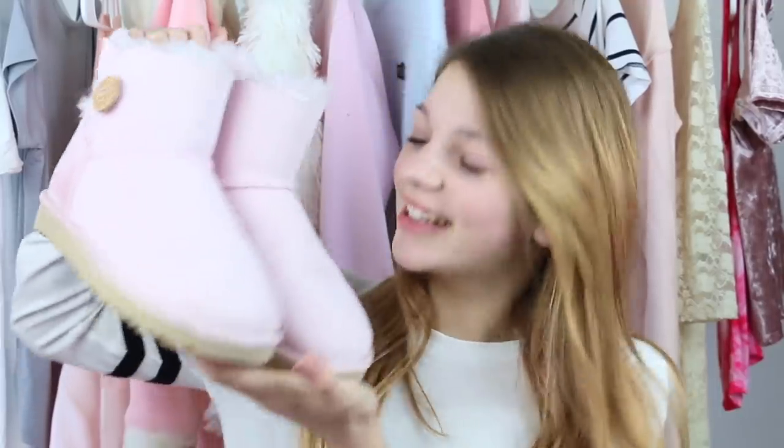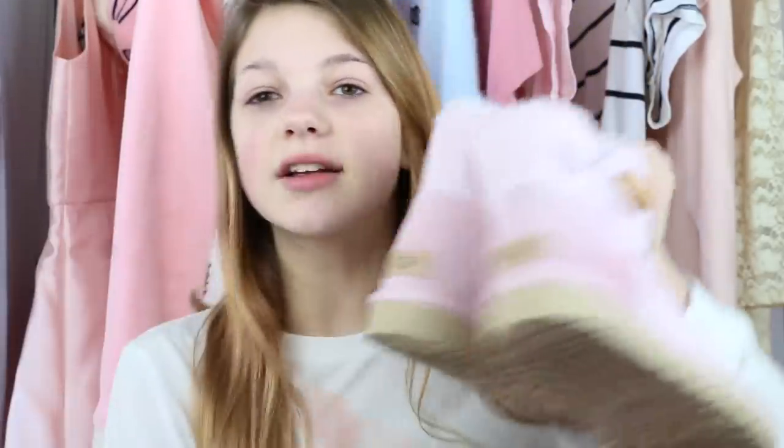I'm going to start off with parent gifts. So the first thing that I got is actually my favorite thing. They're just so gorgeous. I wanted these since Christmas, I guess. I love these Uggs — I think they're adorable. They're like pastel pink, my perfect color, as you can tell. Like everything I love is pink. They're comfortable and they have the Ugg sign in the back. I've never had actual Ugg boots — I've only had ones from Target. They're so comfortable and just adorable.